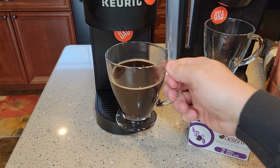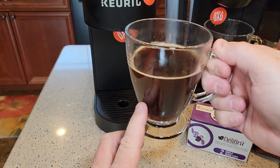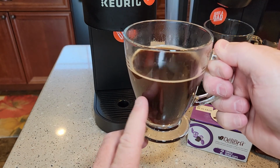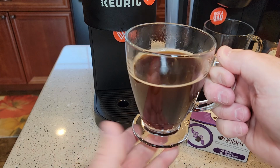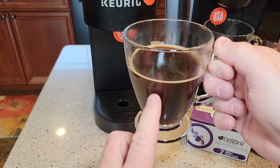Okay, so here we have our coffee, and to me it tastes every bit as good as a normal K cup. And it almost tastes just as good as a drip coffee maker. I do find a drip coffee maker might taste just a little smoother, but these are really starting to taste good.